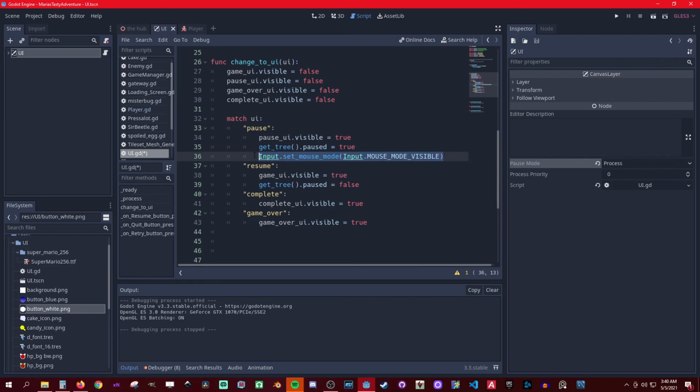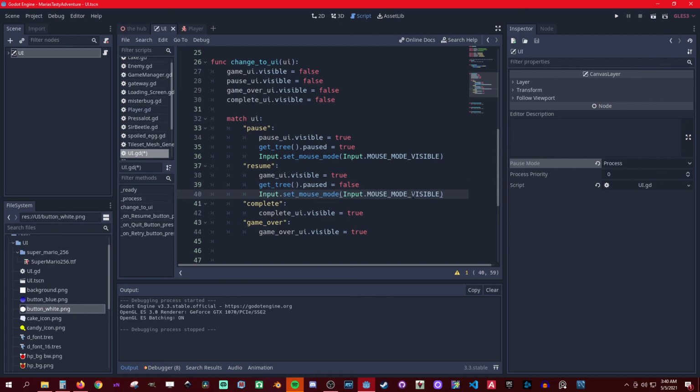Grab it again. Input mouse mode captured. Put it down here as well. Mouse captured.